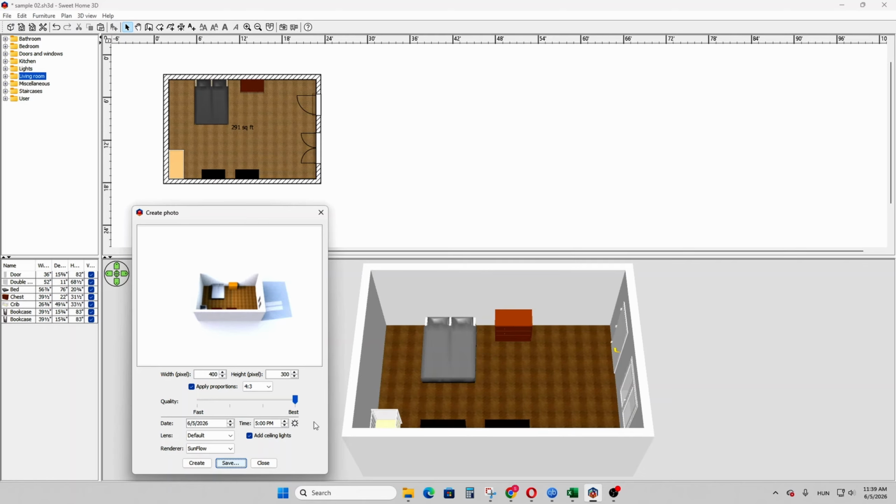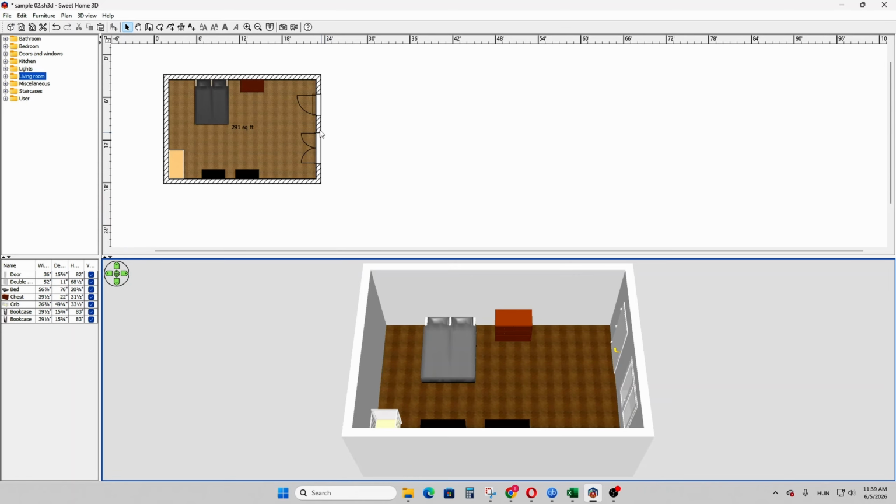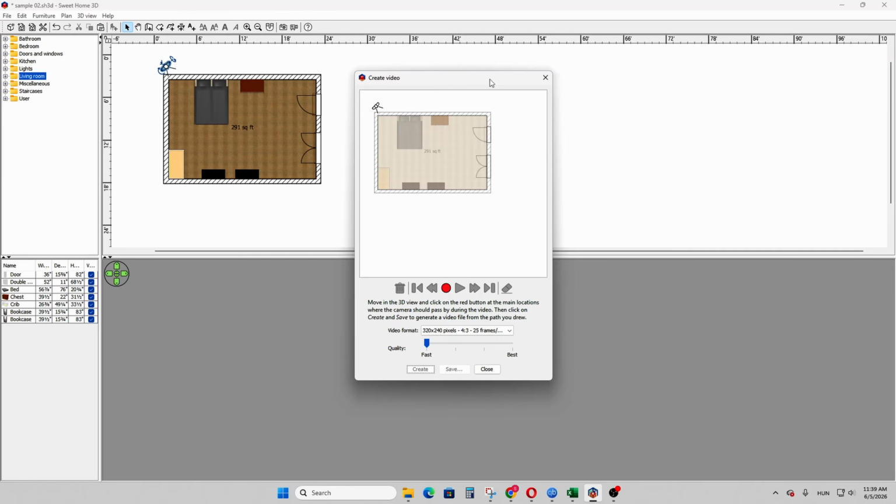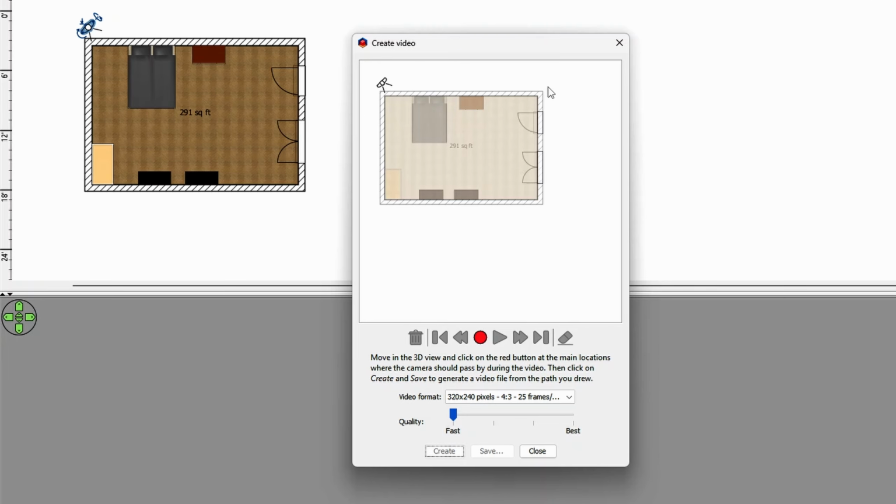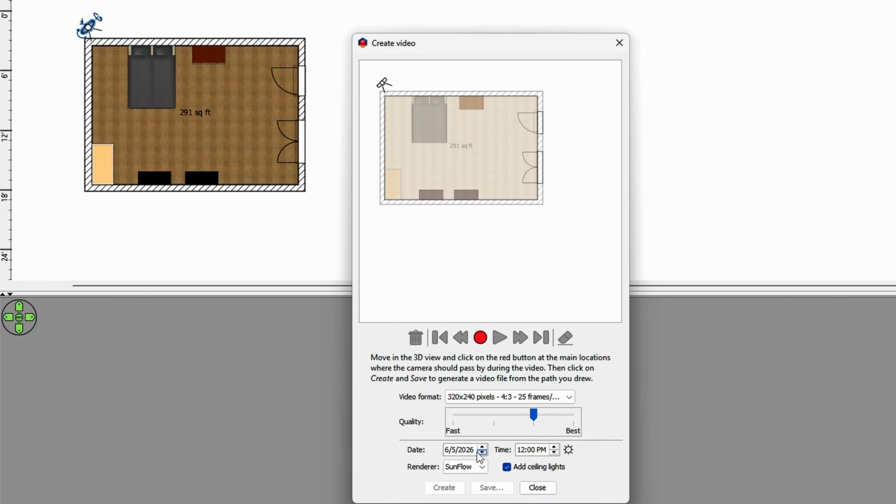Besides 3D renderings, you can also create a rendered video animation. To do this, go to the toolbar and click Create a 3D video. In the dialog box, choose the video format, select the quality settings, and adjust the lighting settings if needed.